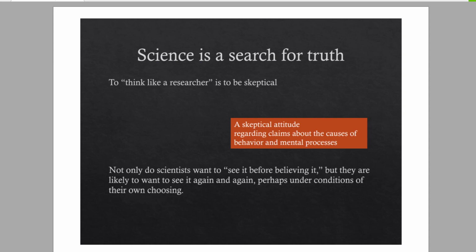And all of us are kind of mini researchers. A lot of us observe people in the outside world and what they're doing, what their behavior is, and make hypotheses or theories about what underlies that behavior. So a lot of us do this all the time. What separates us from science is when we develop a skeptical attitude and actually do things in a systematic way, observe in a systematic way.